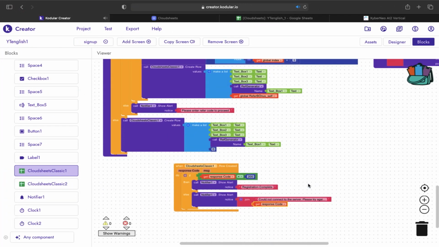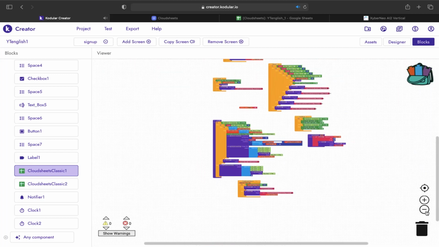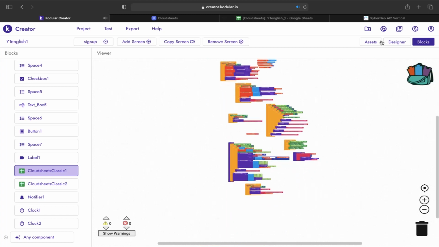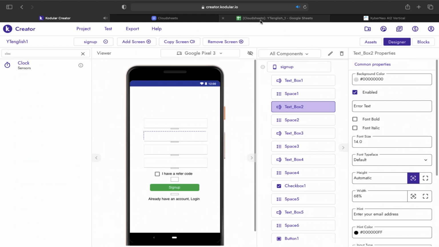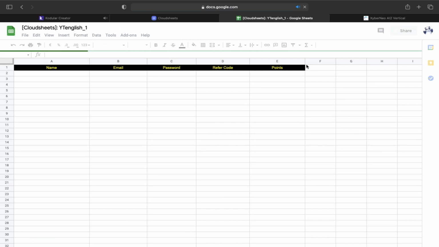Sorry for the lags. Yeah, so we are done with the blocks. Everything over here is complete. Okay, yeah, actually let's add one more thing here. Now what I'm doing is I'm doing everything for the larger broadcast.